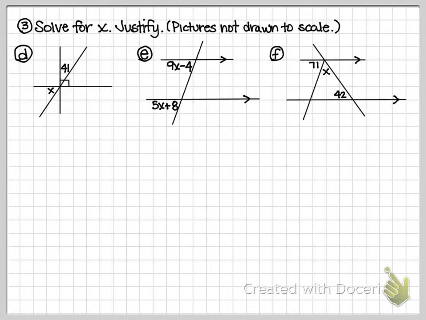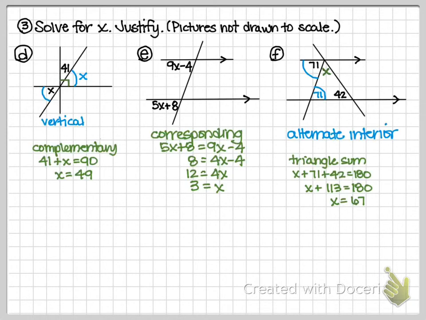Okay, and then here are 3 final examples for this. So 2 of these, you're going to have to do a couple of things since the angles aren't necessarily right next to each other or don't have a direct relationship as they are. So with D, I think you're going to end up needing to use vertical angles at some point. So I went ahead and used it immediately, knowing that those 2 x's were going to be congruent to each other. So I color-coded in blue, that's the first thing that I did.